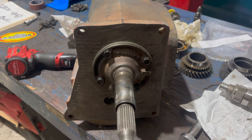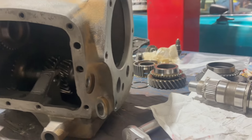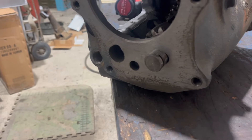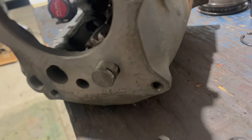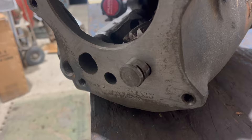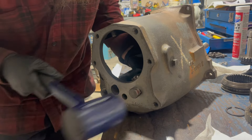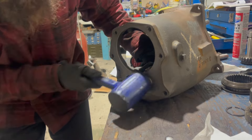Notice this hole drilled in the IBR that points downwards - that's a weep hole. If the sealant here fails, the oil is supposed to leak back here and not run up to your clutch. I'm sure there's a proper torque spec for these bolts, but it's not listed in the book, so I just made them nice and snug. With the input in place, I can now lift the countershaft assembly up, mesh these gears, and install the countershaft from the back. As you push the countershaft in, it pushes out the arbor at the front.